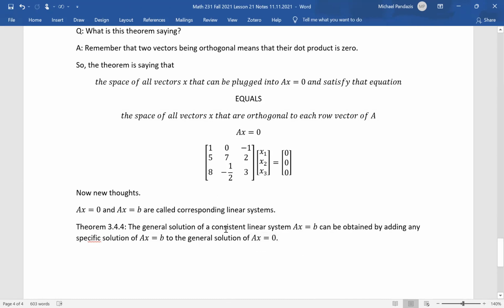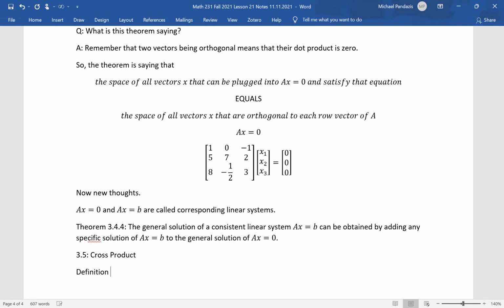Okay? So this theorem is saying that if you want the general solution of AX equals B, meaning you want to find a representation for all the solutions of AX equals B, all the vectors X you could plug into that matrix equation, AX equals B. I'm calling X a vector as a matrix vector, okay? So if you want to find all the solutions of AX equals B, you can do that by finding all the solutions of AX equals 0 and then translating them, adding all of them by a single solution of AX equals B. Okay. So that's the end of 3.4. And next is 3.5, which is on the cross product.